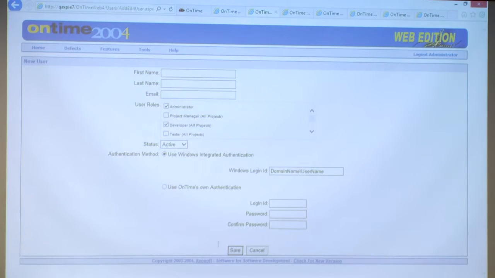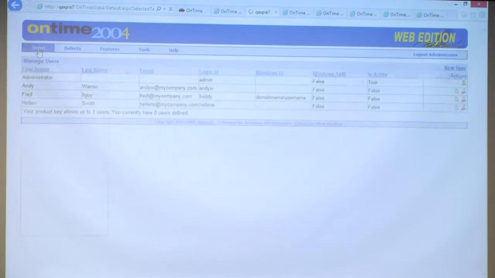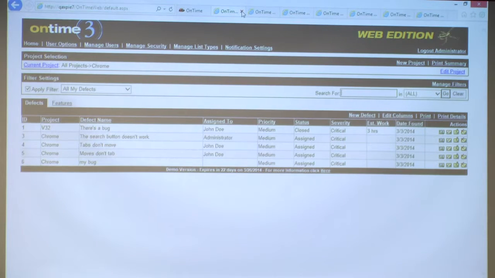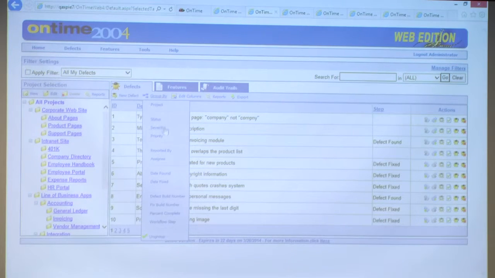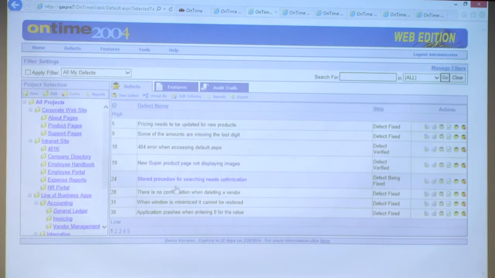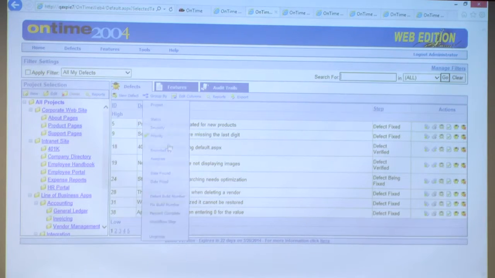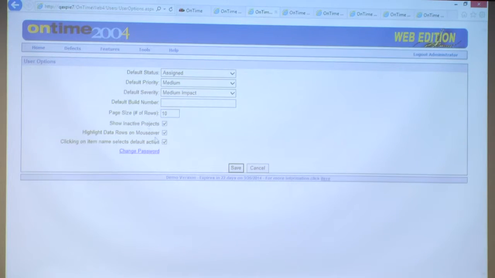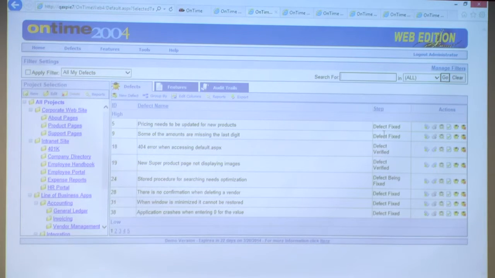It was mostly a new style that we did in 2004. Workflow was pretty big, I think, but other than that, I think we had grouping in 2003. No, we didn't. Grouping, 2004. One interesting point to make here: in 2004, we actually had an option to not highlight your data rows when you hover over them. I don't remember why we did that. It highlights the text, but not the row. Very interesting option.